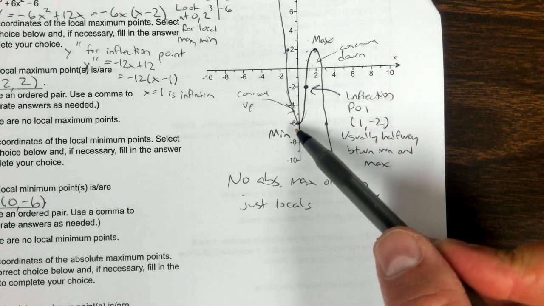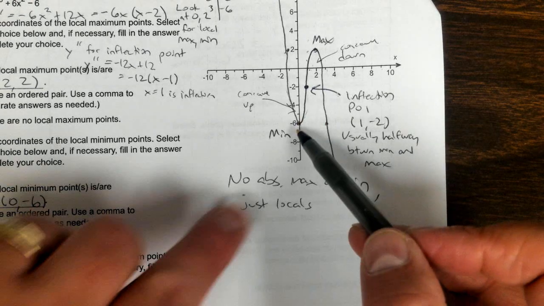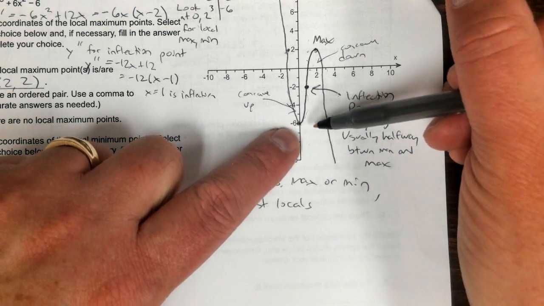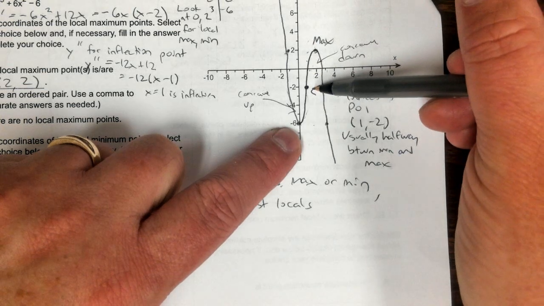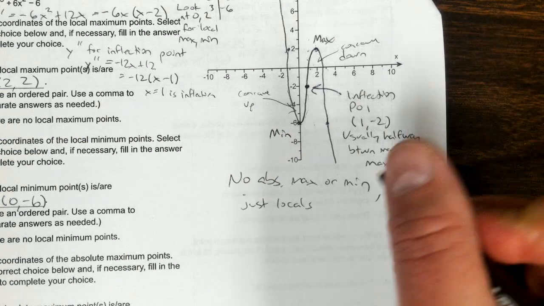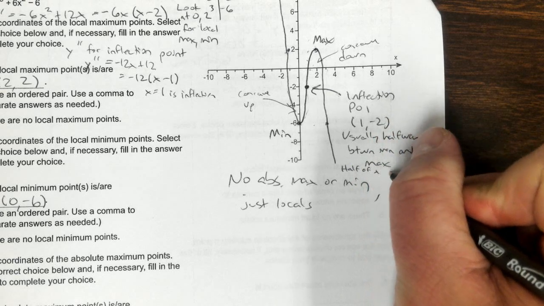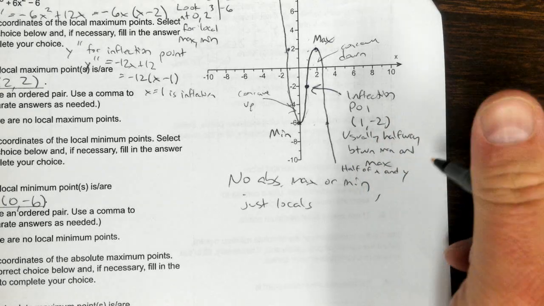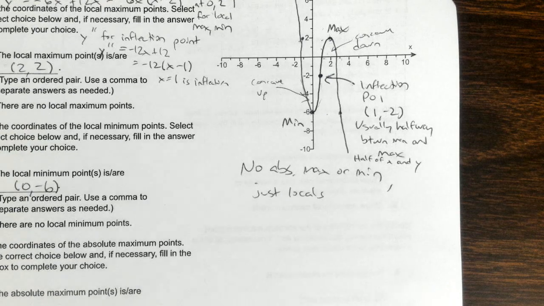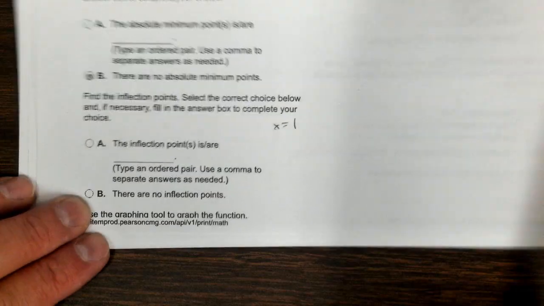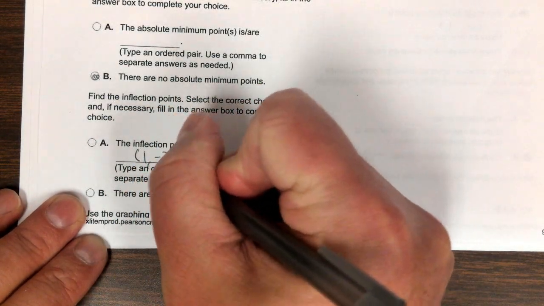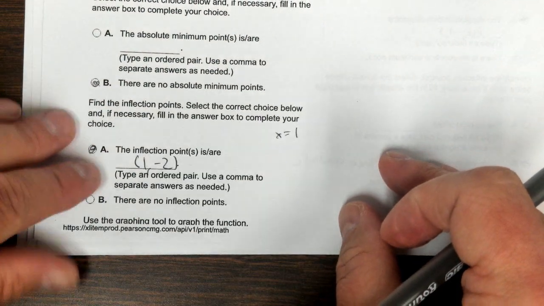So your minimum was at 0. Well, think of it this way. This one was at 0 and 2, so half would be 1. And this would be between -6 and 2, so half would be -2. So it's halfway between both the x and y. So it's half of the x and y. It's like the average. So there you go. Okay, so that means that over here where it says the inflection points are, and over here I put x = 1, this is going to be 1, -2. Okay, so now we're done with that one.